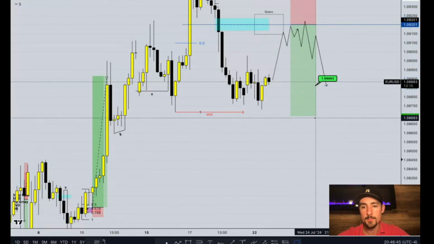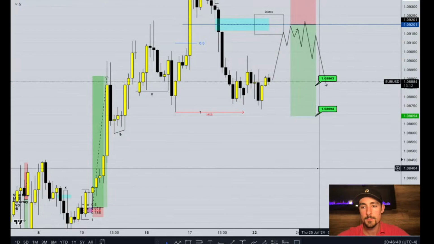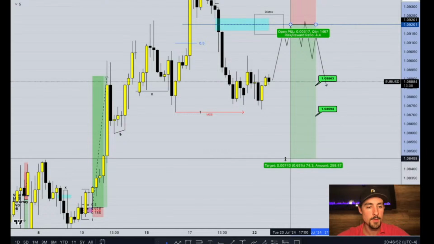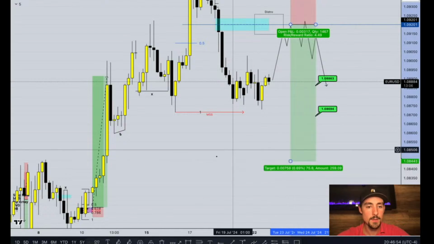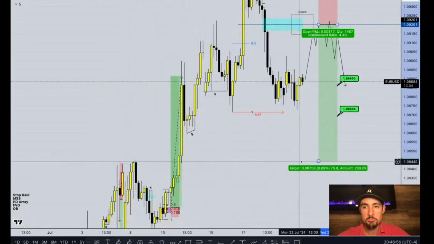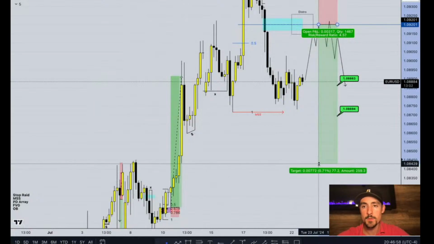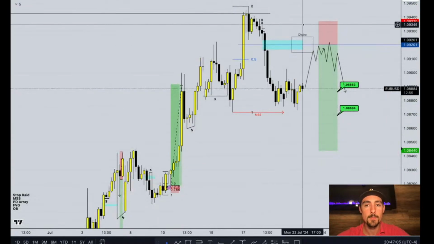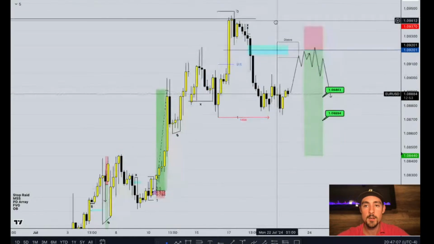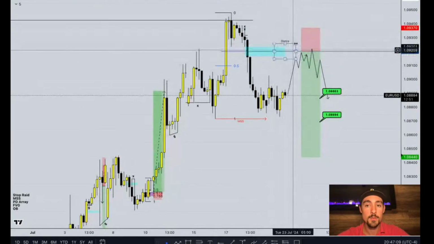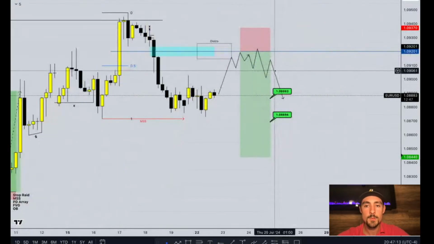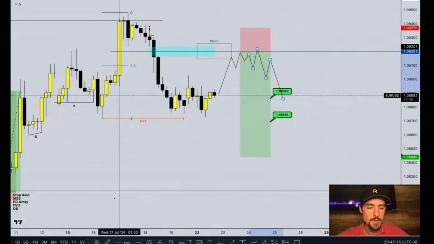One to 3,694, and then back into this range where we had the reaccumulation. It's looking like a nice 1 to 4.5 risk reward. That's just based off of what we're seeing, like 50% of this fair value gap, stop loss above this high. We might even be able to get a better entry if we're looking at smaller time frame distribution inside that area. So yeah, something to consider.